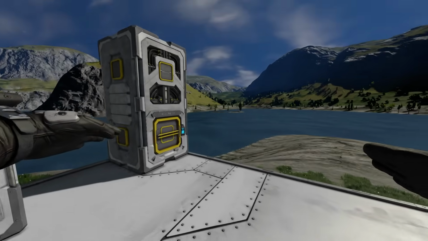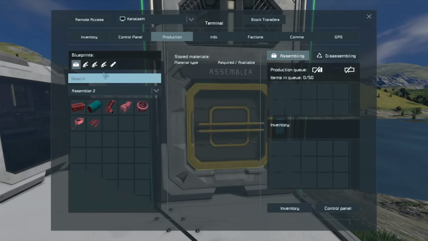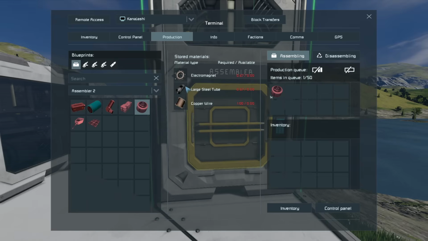For example, let's say we wanted to make, at the assembler here, a motor. Very common thing. We're going to need an electromagnet, a large steel tube, and copper wire. So we're needing, first off, components like the large steel tube to build something else. It's no longer just iron and nickel and such. To build a motor, you need the previous components.